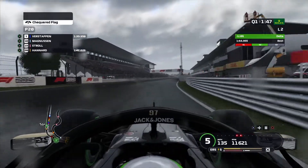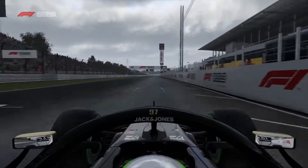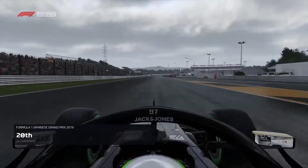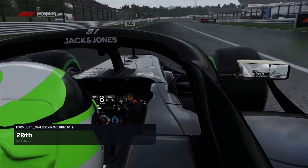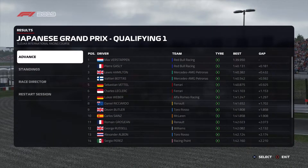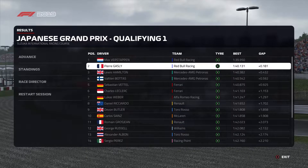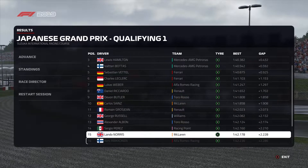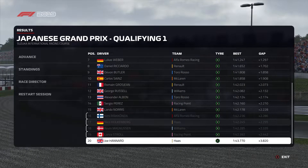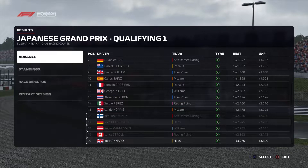We're coming up to the line — only 1.2 seconds quicker. Still 20th. That's very disappointing and I have no idea how we could have done any better. Verstappen was quickest in the end. Hülkenberg was out in Q1 as well, so maybe not as slow as we thought — 1.5 seconds off the pace. But both Haas cars out in Q1, that's not ideal.